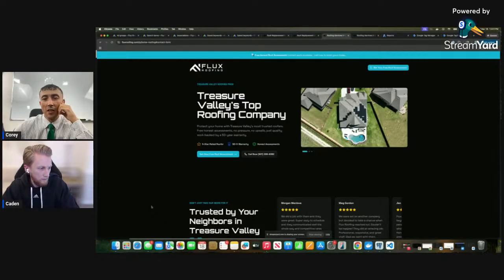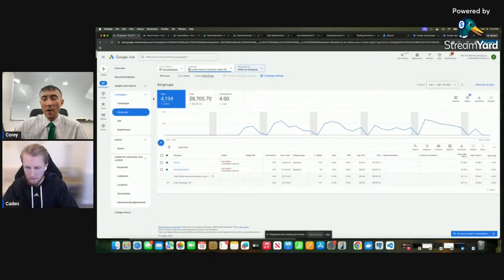The other thing about roofing, and I have to wrap this up because I have another call here, is there are so many keywords. There's close to 1,000 keywords that I found in the roofing space to target altogether. In general, the tighter your ad matches the keyword, the better the click-through rate, and that higher click-through rate will make sure Google gives you a lower cost per click sooner. We'll talk more about that next week if you are able to come back, and I'll show you how I've done that in the roofing space before.